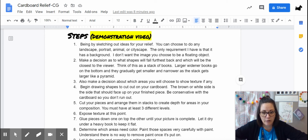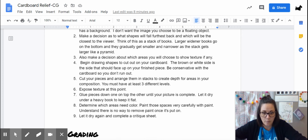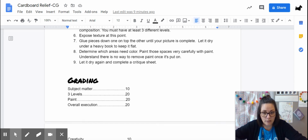Let it dry under a heavy book to keep it flat. Determine which areas need color. Paint those spaces very carefully with paint. Understand that there is no way to remove the paint once it's put on. Let it dry and complete the critique sheet at the end.